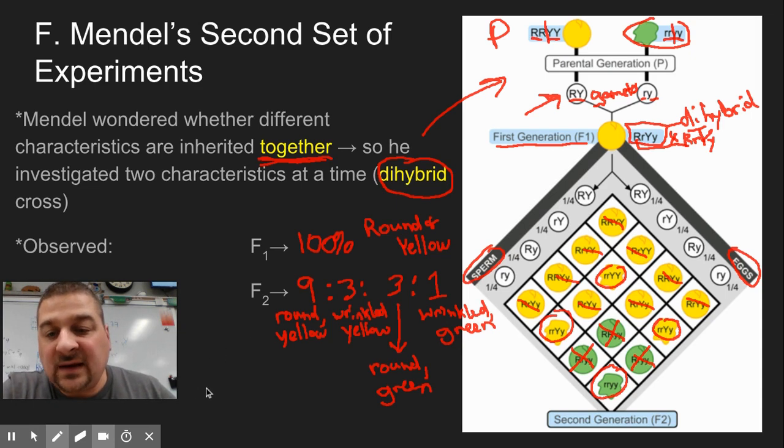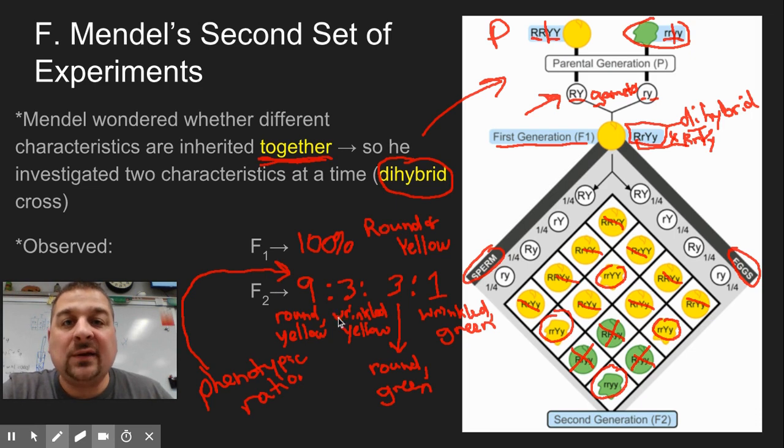We don't do the genotypic ratio in this because it would be kind of messy. But as far as the phenotypic ratio, we'll get to how they look a little later in this video. In a dihybrid cross, Mendel noticed a 9 to 3 to 3 to 1 ratio. About 9/16 were round and yellow, dominant for both traits. 3/16 were dominant for one, recessive for the other trait. Then 3/16 flip-flopped, recessive for the first one, dominant for the second trait. And about 1/16 was recessive for both traits. He found this when he started following more sets of traits, and he collected a whole bunch of data in his notebook.